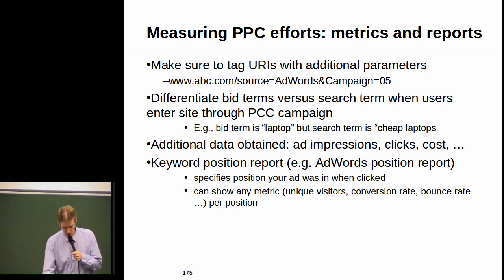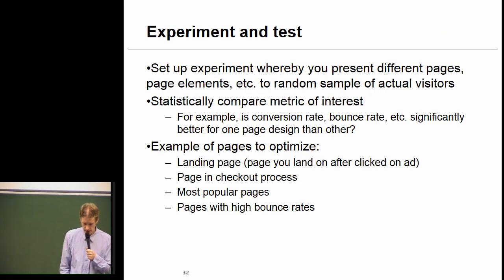Finally, to conclude this section on web analytics, what is also very interesting is the idea of experimentation and testing, whereby you're going to set up an experiment presenting different pages, page elements, to different sets of visitors. That will then allow you to statistically compare a metric of interest, like the bounce rate or the conversion rate, between those different pages.